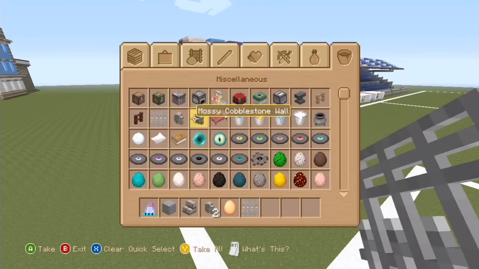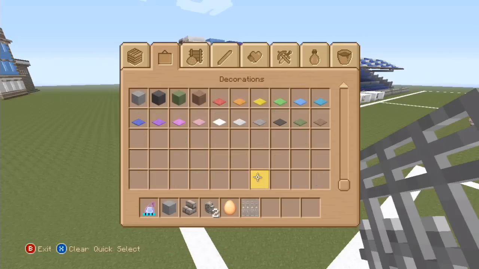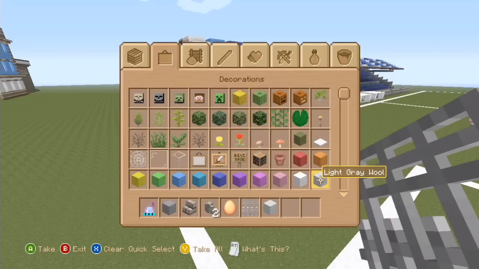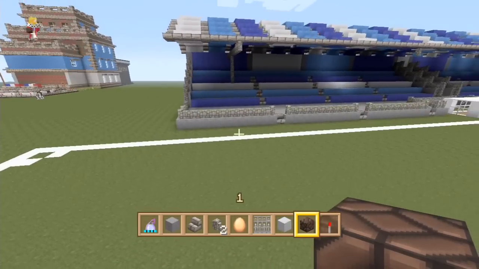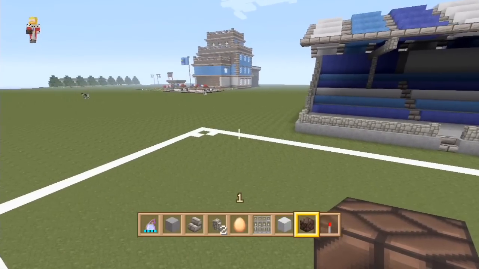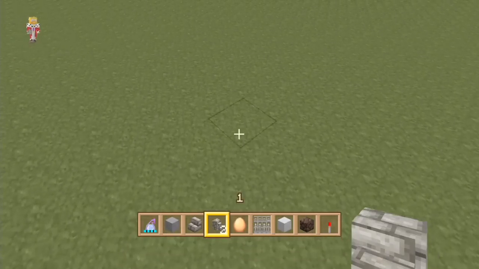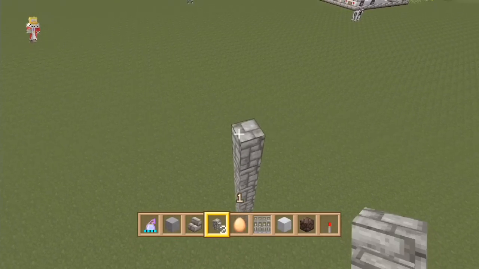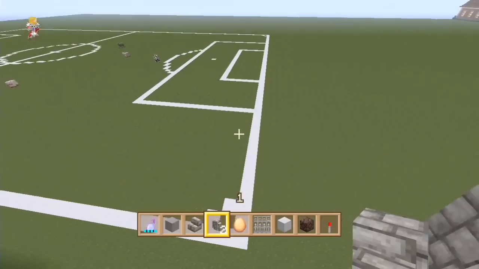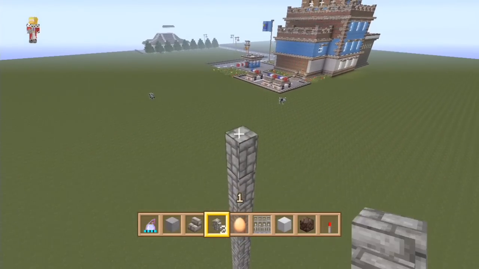So let's get some more cobblestone walls. Oops, I already had some on me. And how are we going to do this? Because they have big, big lights up in the sky. And I think if we use light grey wool, maybe. And I'll try my best to get some redstone lamps in there as well, but I think it might make it look a little bit odd. Now, I would like them in the corners. But that means they're going to be on a diagonal. But let's have a look. Let's have it like there. 1, 2, 3, 4, 5, 6, 7, 8, 9, 10. Nope. 11, 12, 13, 14, 15.